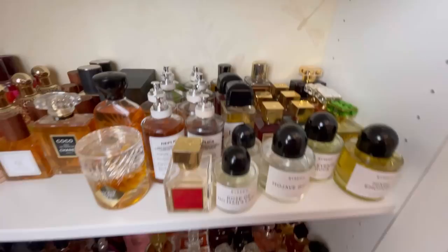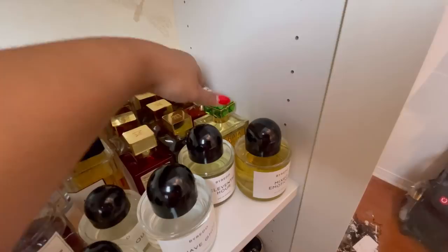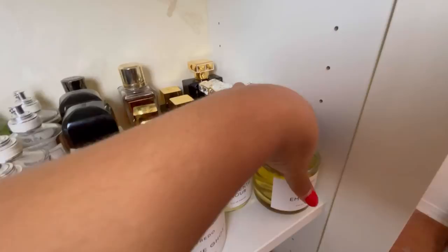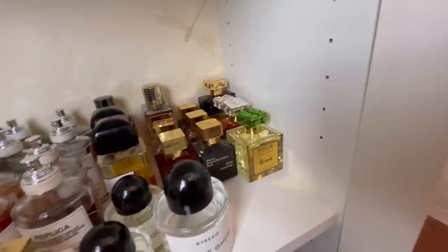I probably won't go through all of them because it might take too long in this video. I'm going pretty fast because I don't want the video to be super long. We have some Roja perfumes over here. These three gorgeous bottles, and I think I have them more for the bottles, but I don't find myself wearing them that much. They were gifted to me, to be really honest with you guys. And it's always such a pleasure to be gifted fragrances of this caliber. Roja Parfums is huge, right?